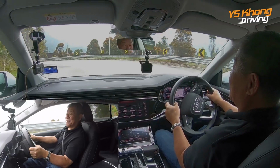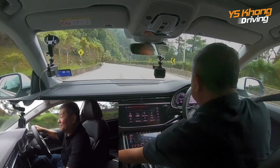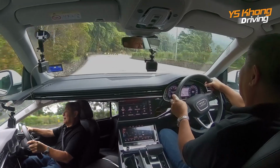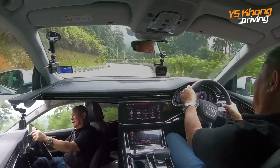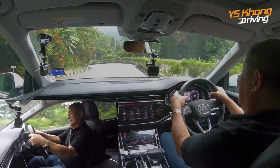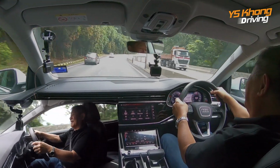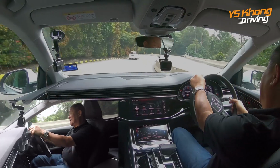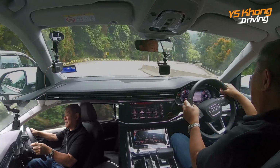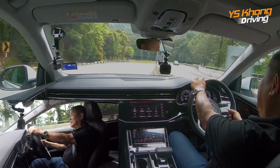And so basically what it means is, if you like to drive fast, get the glove compartment open because there's a wire hanging up. So if you like to drive fast and you have money to buy an SUV, and well, if you have money to buy an expensive SUV, then yes, this is something that you can consider. Okay, we just want to make sure he knows. Okay, he knows we're here, and we're going down the hill.